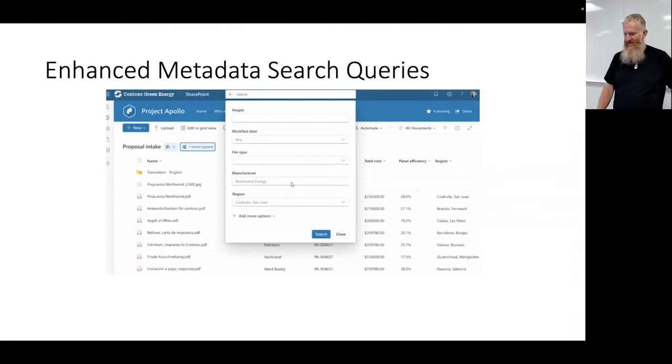It also gives us enhanced metadata search. That's a new feature. We're looking at a list, and so search itself knows we're looking at a list. Because we populated a bunch of these columns, we have the ability to filter based on date, or search based on file type or manufacturer or region on the fly. Pretty powerful.